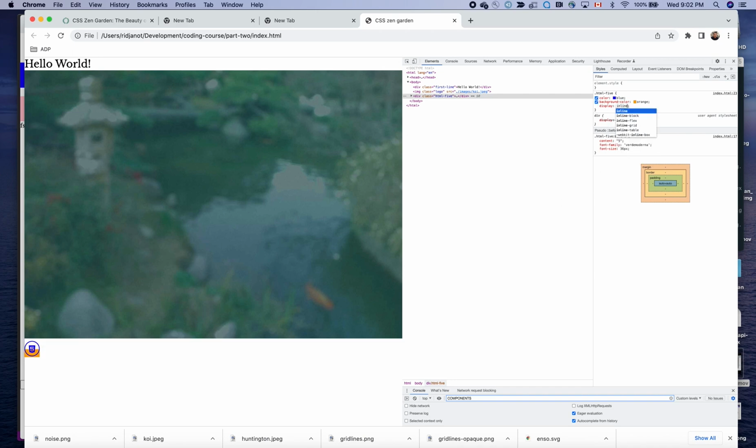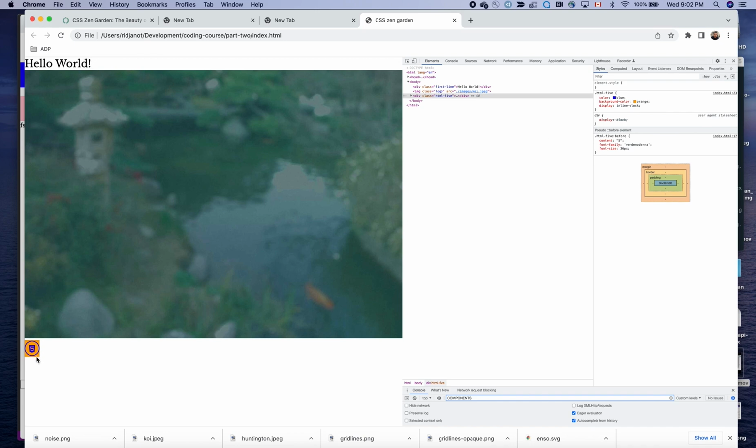Then there's inline, which generally is for inline text, and we see here that it assumes that the font is like text with inline, so it's not grabbing the entire height of the font. So in this case, we can just put inline block, and we see that now the background takes just the width and the height of the font.